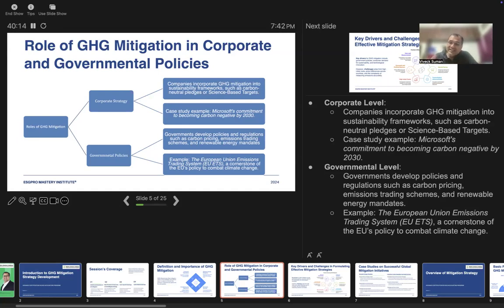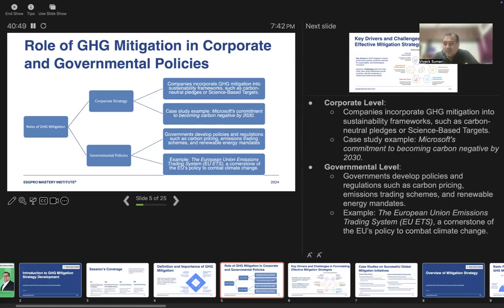So for government policy, that becomes the initiative, right? What you do here is apply policy procedures at the government level. You put in regulations like a carbon tax, bring in carbon pricing so that people will be encouraged to sell carbon credits in the market and buy them. Emission trading scheme, ETS, where buyer and seller both can come onto a platform with transparency. They can exchange ideas and their records.